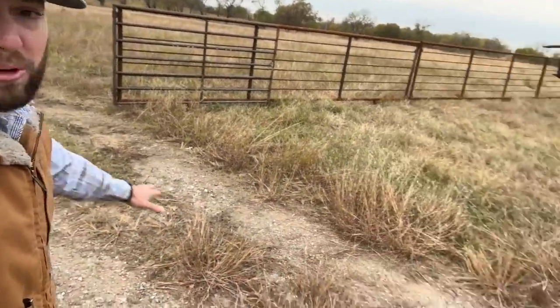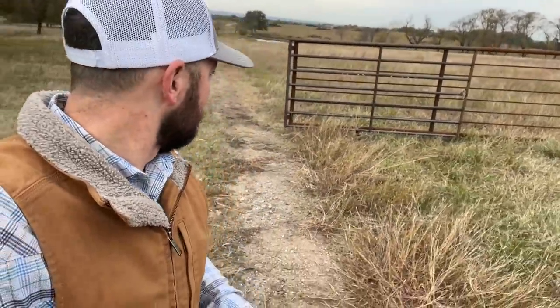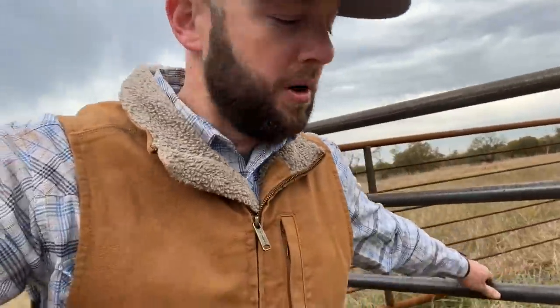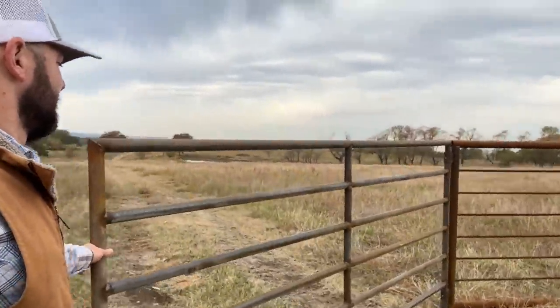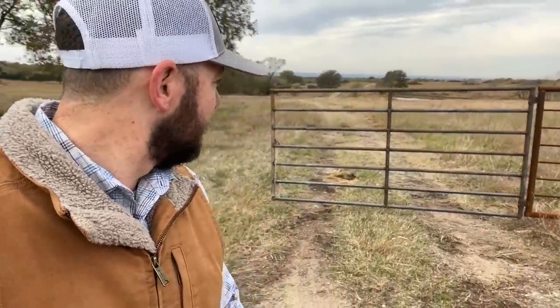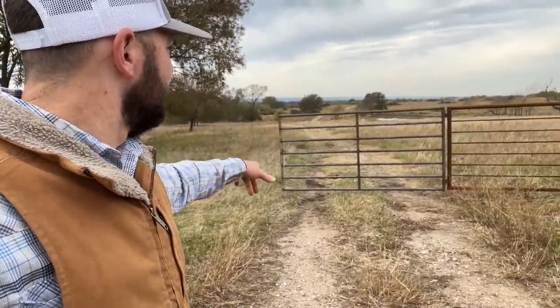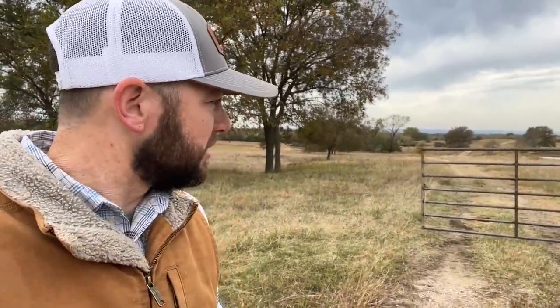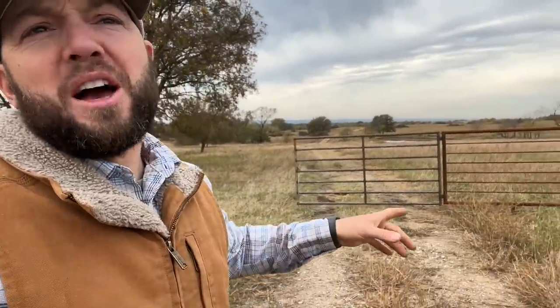Guys, I don't even know how this happens, but obviously here's the road, right? Couldn't line up any more perfect. How does that even happen? It was meant to be. Let's open this, see how it works. That's crazy. That is just crazy. Leaning a little because we got some slope from north to south down here to these pecan trees. So this is awesome. When there's a lot of crap that goes wrong, little things like this make your day. So we'll take it.